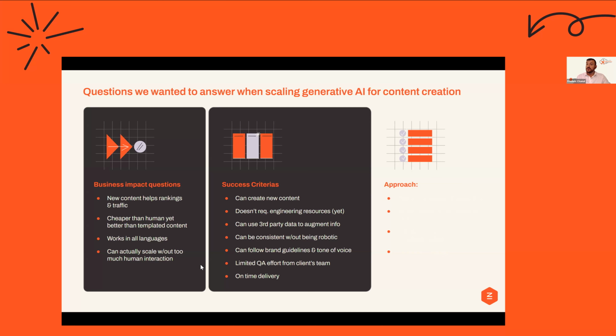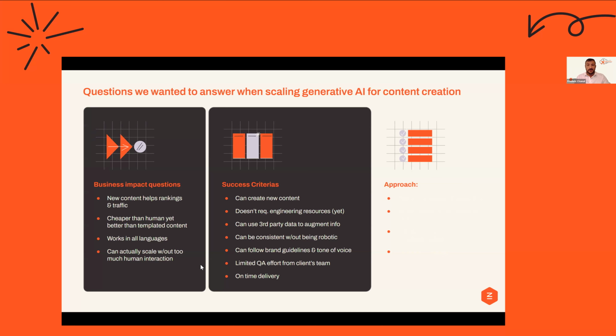That we can create consistency of content, so that it matches brand and follows brand guidelines and tone of voice without being robotic. What we don't want is the same sort of style of content that looks horrible, that sounds horrible, that reads poorly, that we see in all of the automated content across most of the OTAs, metas, and inventory-driven sites.